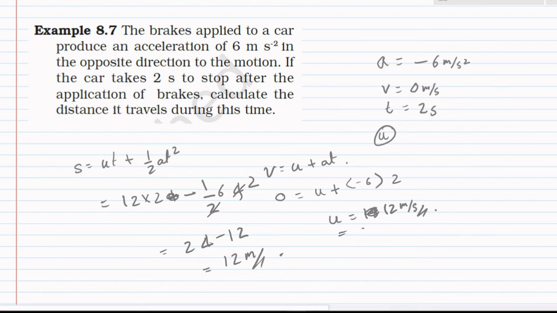So as we saw, all the examples here are really easy. All you need to know are the 3 equations of motion and just perceive which and all values we know and just put them in there and find the unknown value. But it's really important to know what is given before, and then you write the formula and then you do the substitution so that you don't lose any marks.